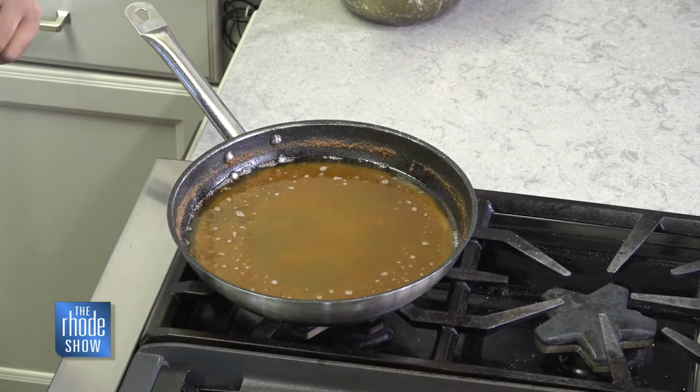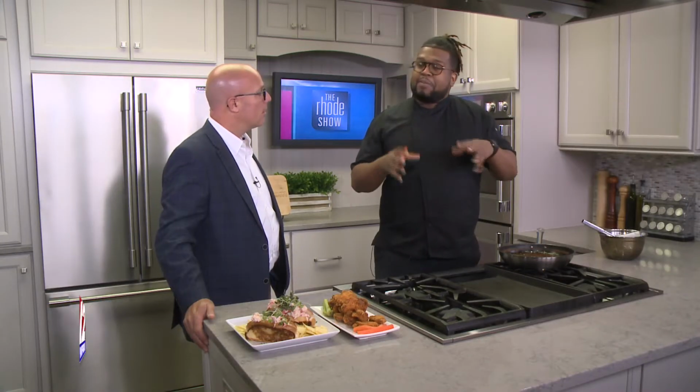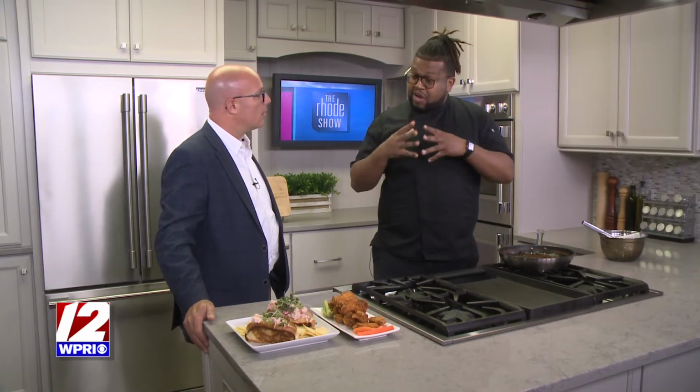As soon as they start to get golden brown, you flip them over, and probably another 5 minutes or so, and they are nice and done.